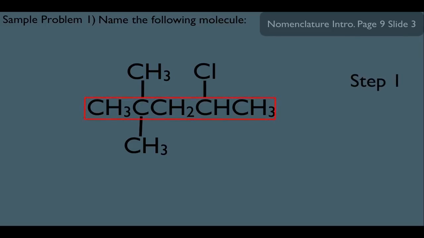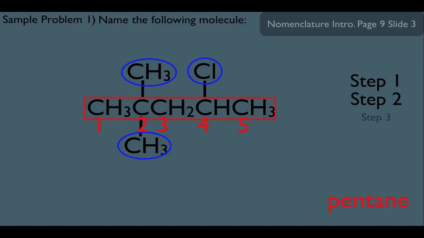Well, step 1, the longest chain would be this right here, making the parent name of this molecule pentane. Now for step 2, getting the correct numbered carbons here, we could possibly number 1, 2 from left to right, or from right to left. Notice numbering from left to right gives us 2 substituents on carbon 2, and numbering from right to left only gives you 1 substituent. So the fact that left to right has 2 compared to the 1, we're going to want to number from left to right in this case.